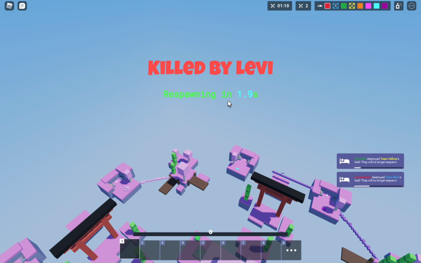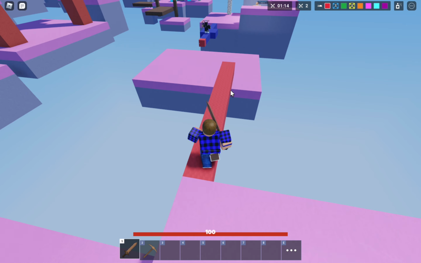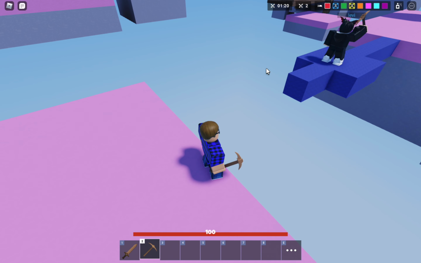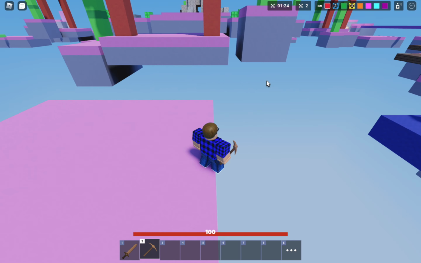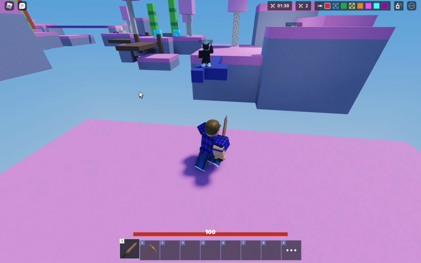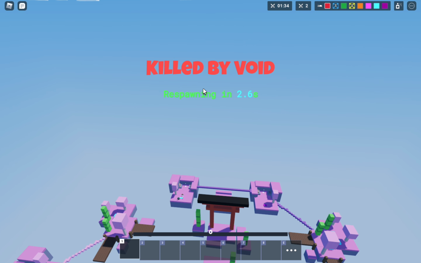Alright, he's pushing us. We just have to 1v1 him. Oh my god. Why? I know, I've tried that before. Oh my god, I can't even reach. Can you bridge? I'm just going to void.